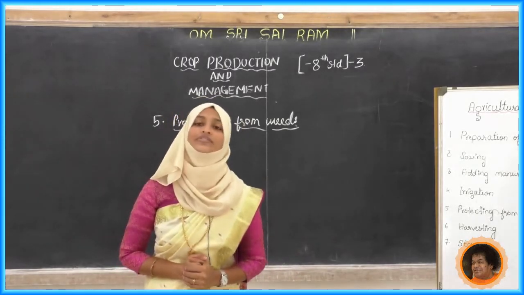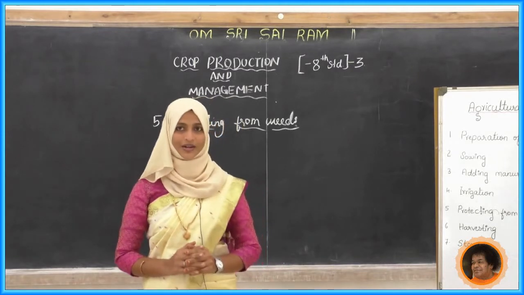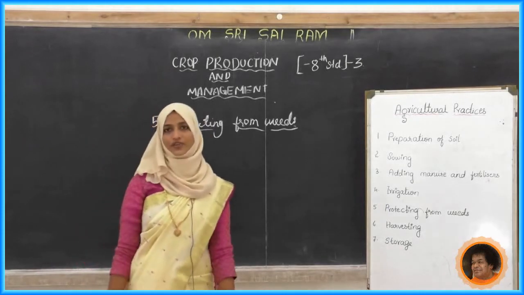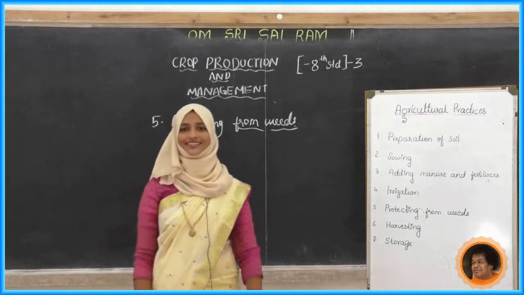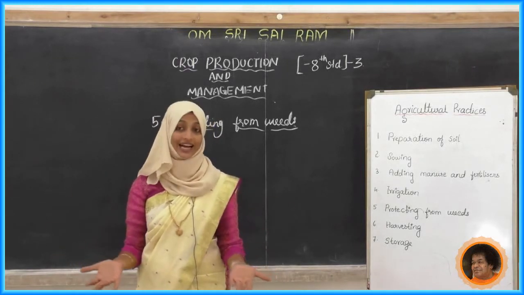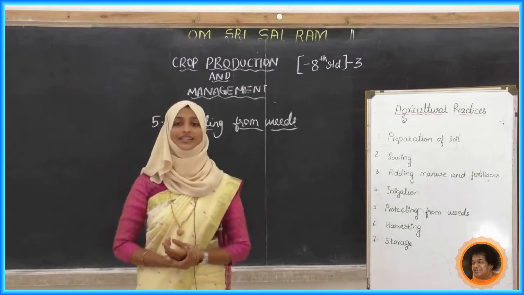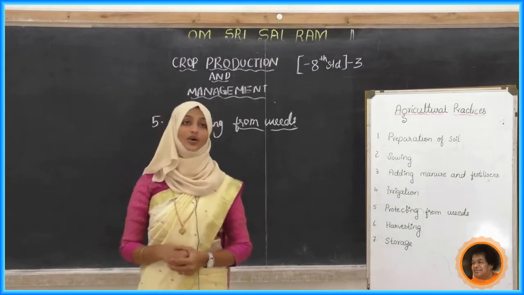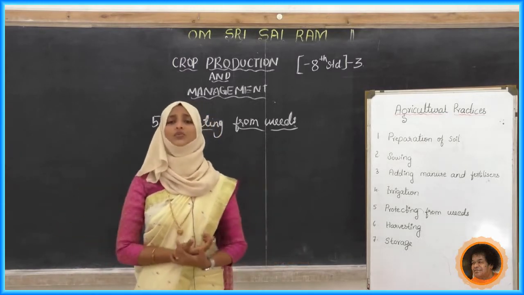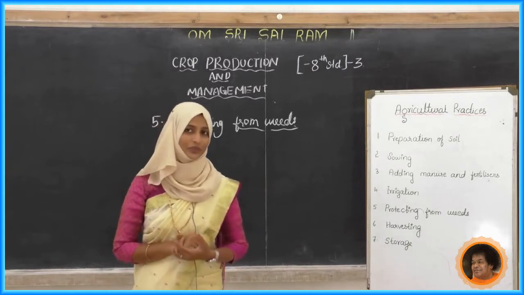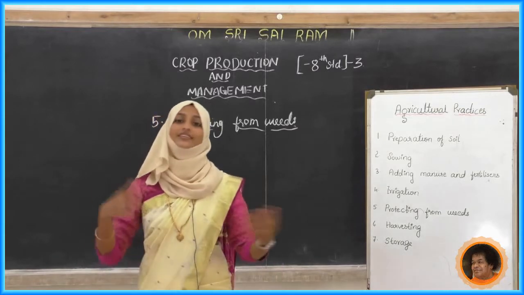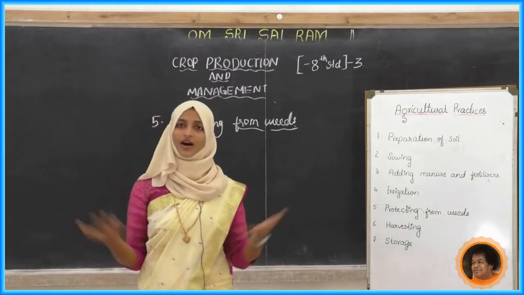The weeds, how do they grow? They will grow like anything in our paddy field. Next we will see the protection from weeds. How can we protect against these weeds? Weeds means what? It is a plant itself, undesirable or unwanted plants which grow in our field. Naturally, many weeds may grow over there. Have you seen that? Yes, in a paddy field we can see a number of weeds, other grass, other plants, all those things.